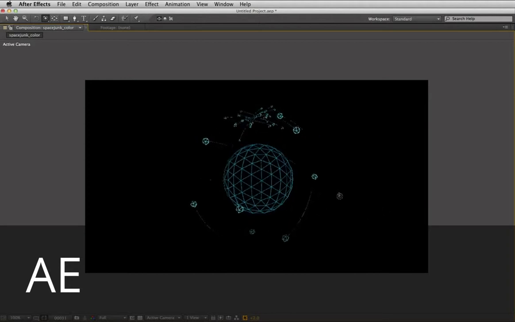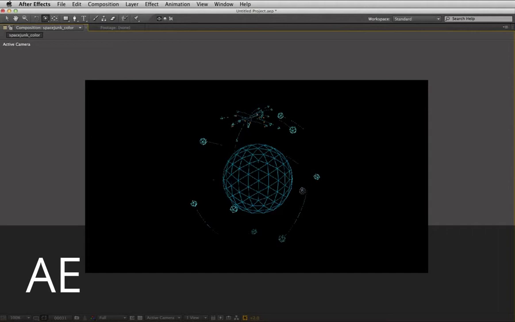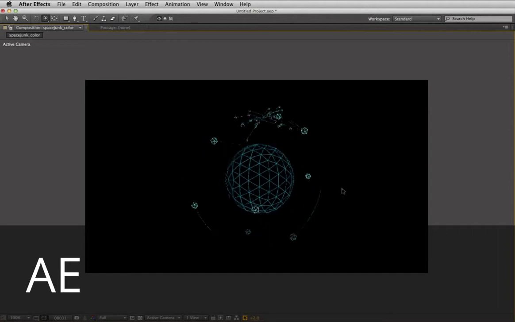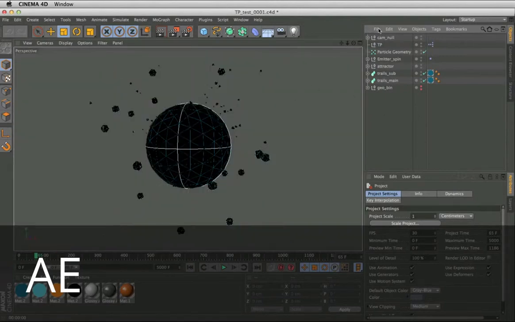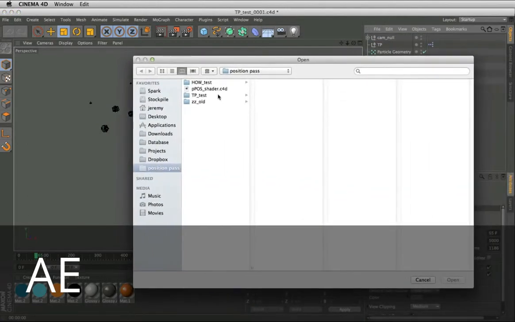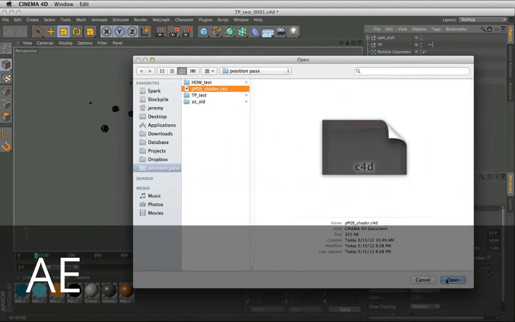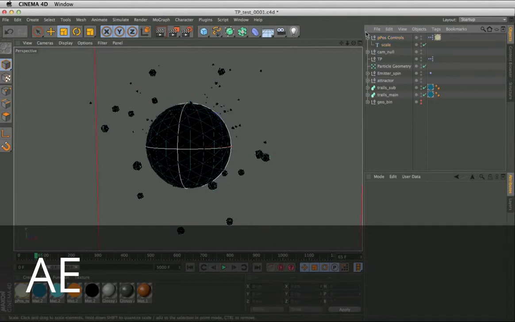But let's go in, and first I'll show you how you set this up in Cinema 4D to achieve something like this. So the first thing is I'm going to load in the preset that I'm going to provide you with, which is just this point position shader. I've created a shader that's similar to a point position or XYZ, or I've heard it called many different things, but essentially it's a shader where every pixel of your image is given an RGB value that corresponds to the XYZ position of that pixel.